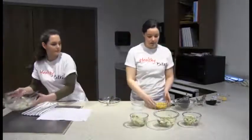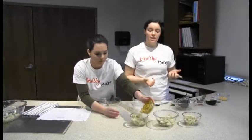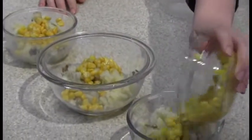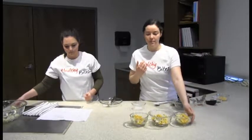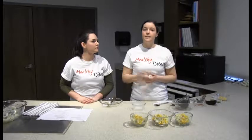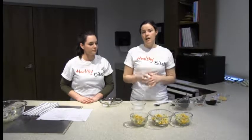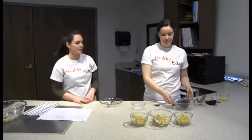Our next ingredient is going to be frozen corn. So we're utilizing frozen corn because corn happens to not be in season right now. And utilizing those frozen vegetables or fruits is a great way to lock in nutrients without losing them transporting fresh fruits and vegetables from the farm. If you don't have frozen vegetables on hand, then you can utilize canned vegetables. Just one tip we have is to rinse off those canned vegetables, because they can be sitting in some salt-rich, sodium-rich fluid.